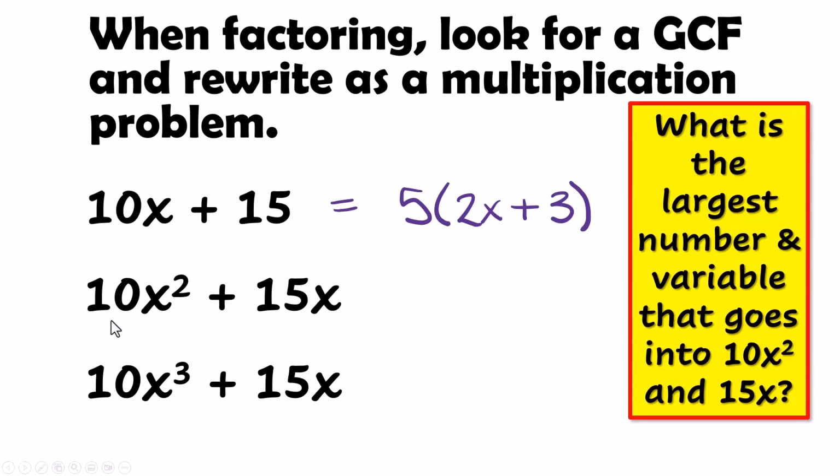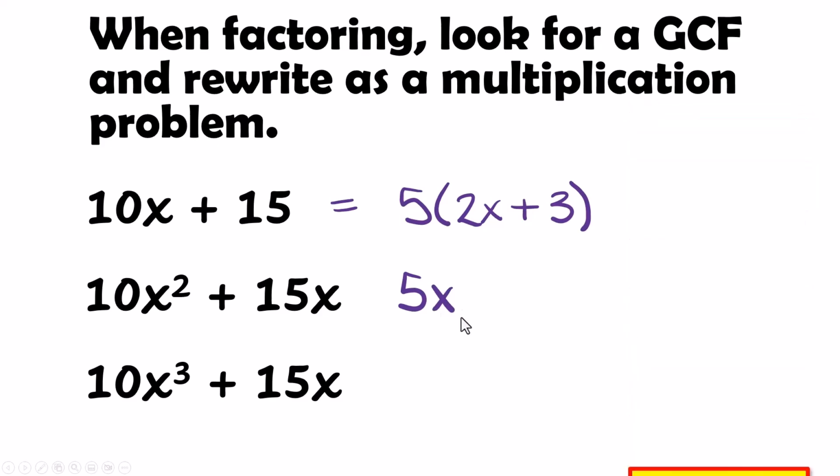On a question like this one, 10x squared plus 15x, you have to think somewhat differently. What is the largest number and variable that is going to go into 10x squared and 15x? So 5 is still going to be the number, but now look at the x's. This is x times x. X squared has 2 x's multiplied together. The 10x squared has two x's, while the 15x has just 1 x multiplied with it, so I can take out a single x. Now you have to figure out what they're being multiplied by. Well, in order to get the 10, that's a 2, and in order to get the x squared, when you're already multiplying by 5x, it's going to be the x.